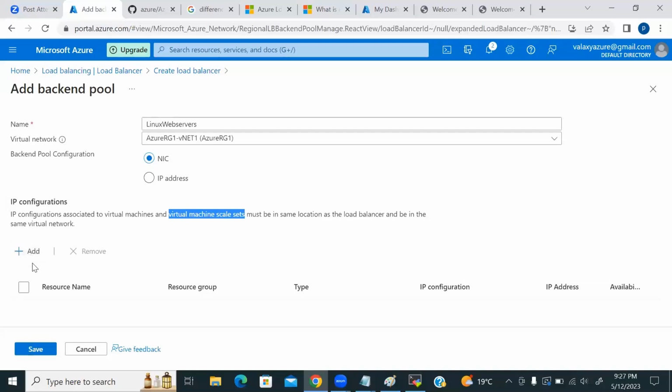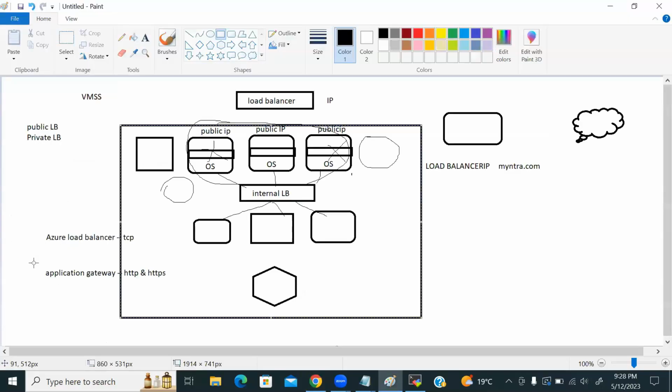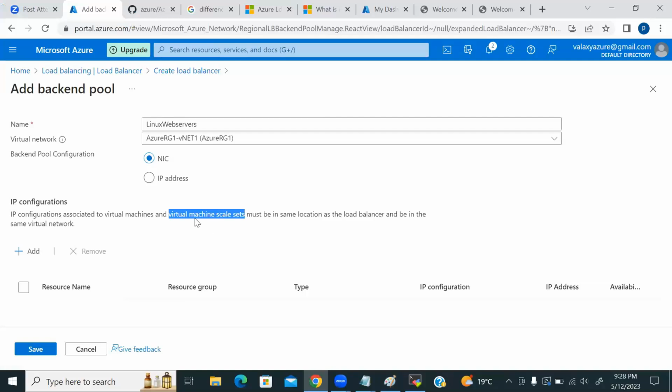A virtual machine scale set is also virtual machines inside, but it is wrapped up with the auto scaling feature, so that automatically, whatever numbers you define, it will go up to that number. You mention max 6, minimum 2, which means a minimum of 2 servers will be there. Whenever there is a huge load, CPU or whatever you configure, it will go up to 6 based on your max value. And that package you will add to the backend of the load balancer. That is what he mentioned. We don't have a virtual machine scale set now. We have only virtual machines now.